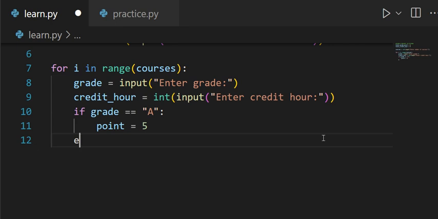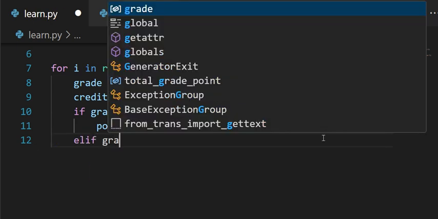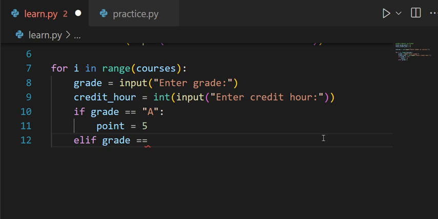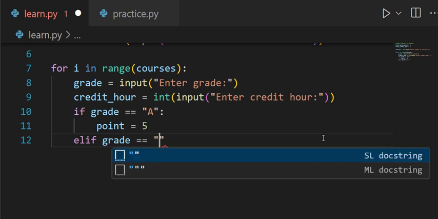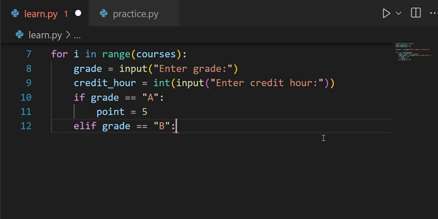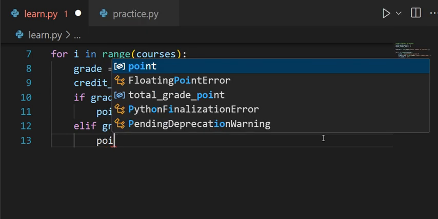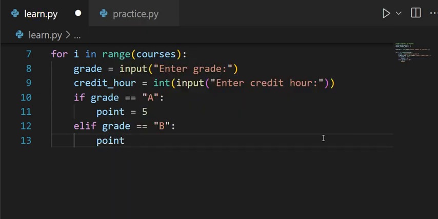Alright, then we say elif grade equals B, let the point equals 4. Good. So let's just copy this one.